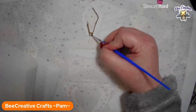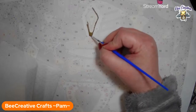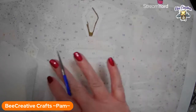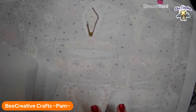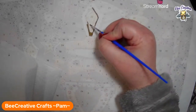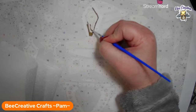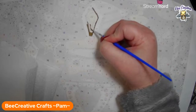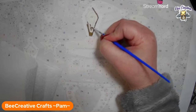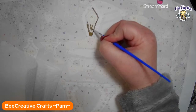So this nutcracker, y'all might see it again sometime this year, because like I said, I know it's not going to get done. That's a whole lot of little teeny tiny spaces. So I know it is not going to get done tonight or even this weekend, or more than likely this month. My goal is to have it done before December so I can display it.